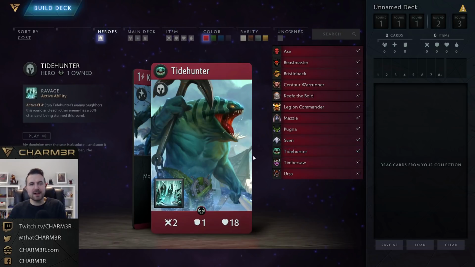And we'll move on. Tidehunter. We're almost to the end, guys. Tidehunter is a very unique red hero, and he's one of my favorite heroes, and I'm trying very desperately to get him to work because I feel like he's just on the cusp of being viable.